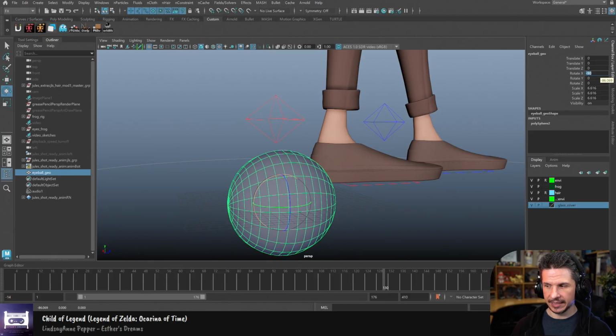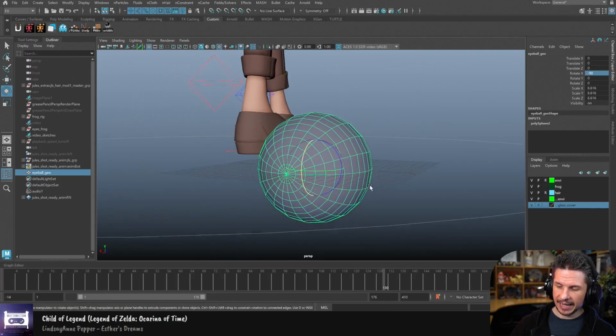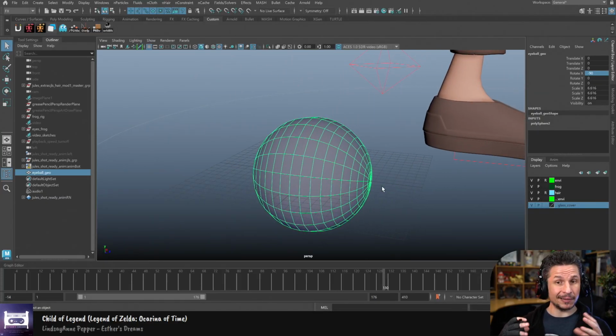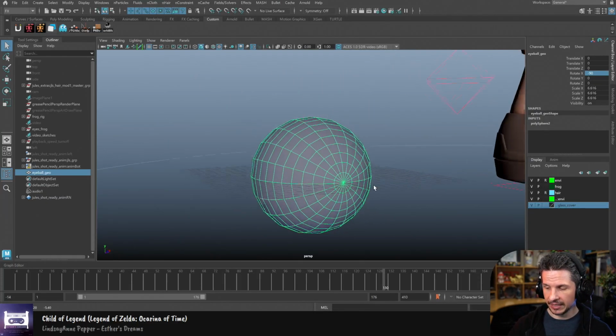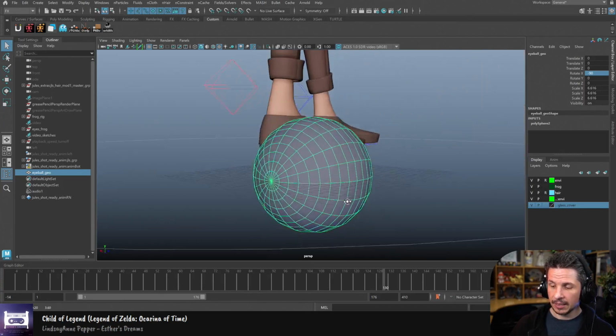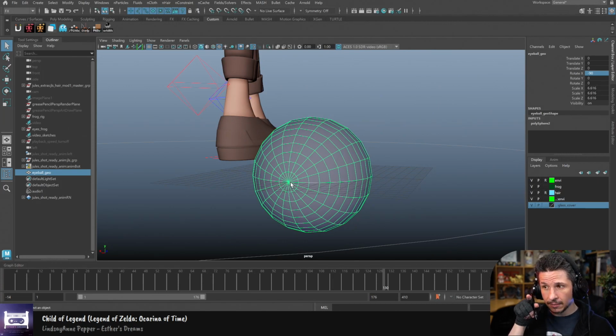Now, why did I rotate it when it's a sphere? Well, the big thing whenever I'm creating eyes is if you look at a sphere, you're going to have poles at the end of each sphere when they're made in the default manner. So right here, you can see how all the lines converge on the ends right there. You usually want to have that be where the eyeball is pointing.